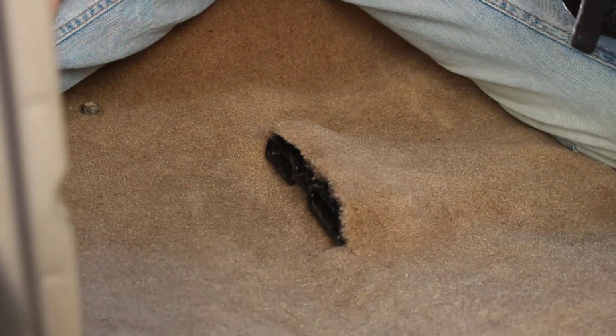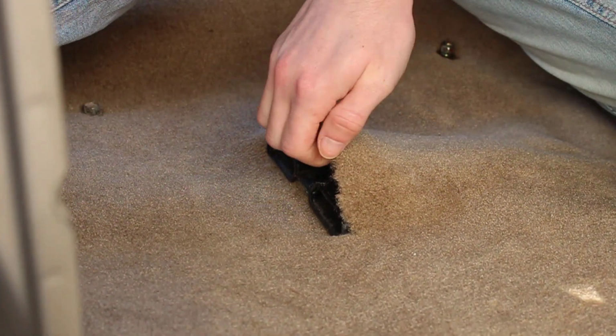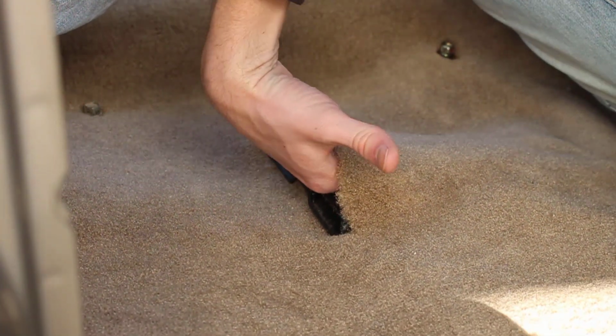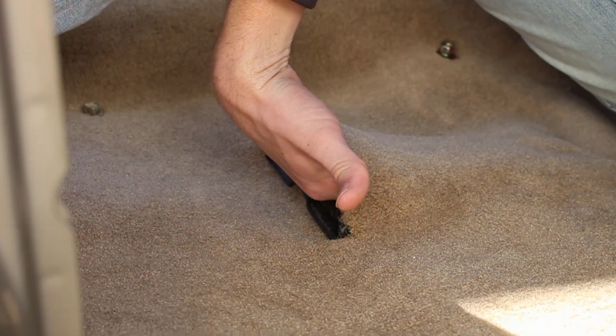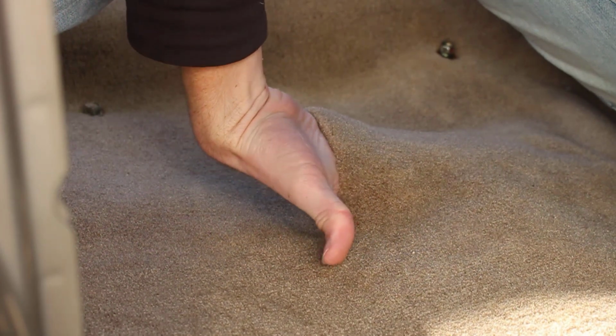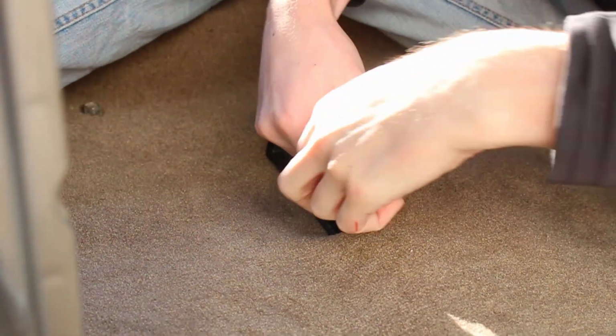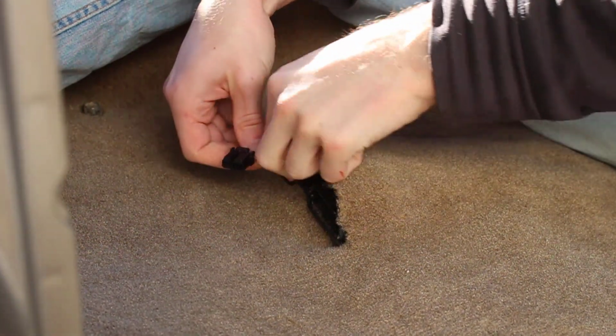But what I might do instead, if I can get this cable here, is I might just shimmy it to the front here and just have it come out by the vent. That way we don't have to cut any old holes. It's only if I can get it though. It's a little tricky. Let's see. Here it is. Right there.